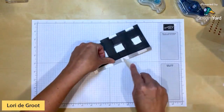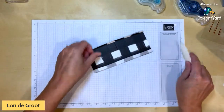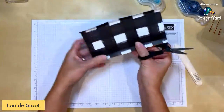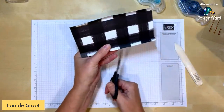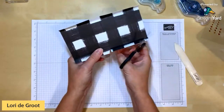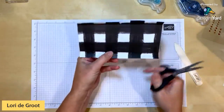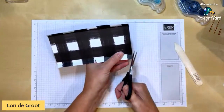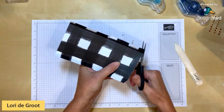Okay, and then we're going to get our sides here. And the sides are to create flaps. So we don't need all 4 of them. So what you're going to do is we're going to cut up the middle, where we have that middle line. See if you can see this. And then I'm going to cut out a wedge. And so I'm going to do the same thing on the other side. Just look for your score line and then cut out a little wedge. And then actually from the top too, you're going to cut out a wedge, and that's just so everything folds up nice and you don't see extra edges on your pocket.